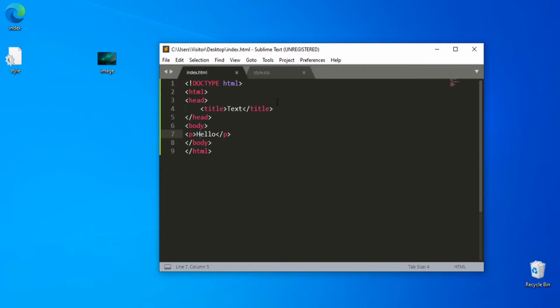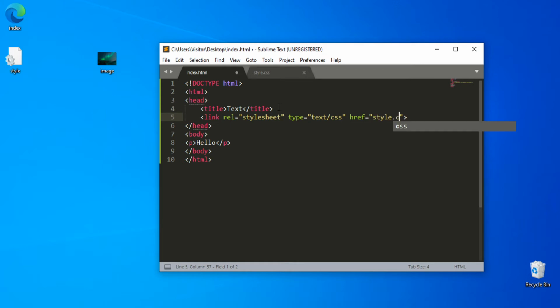You need to include this CSS file, the style CSS. Now, how to create this hello text with, for example, two dimensions.